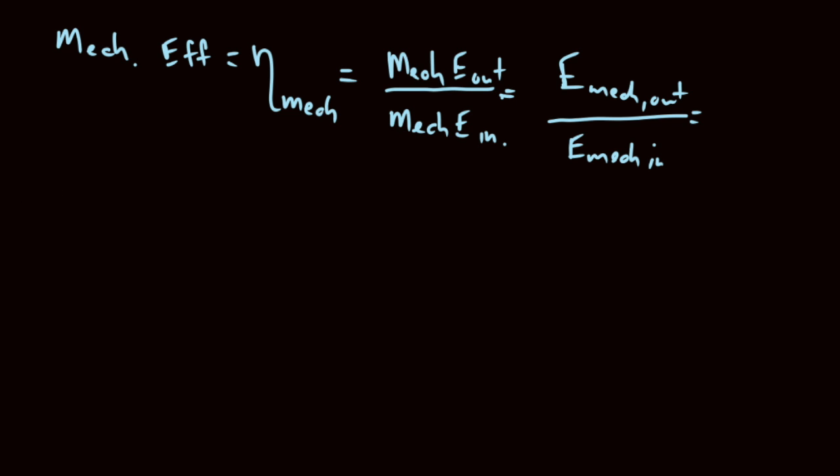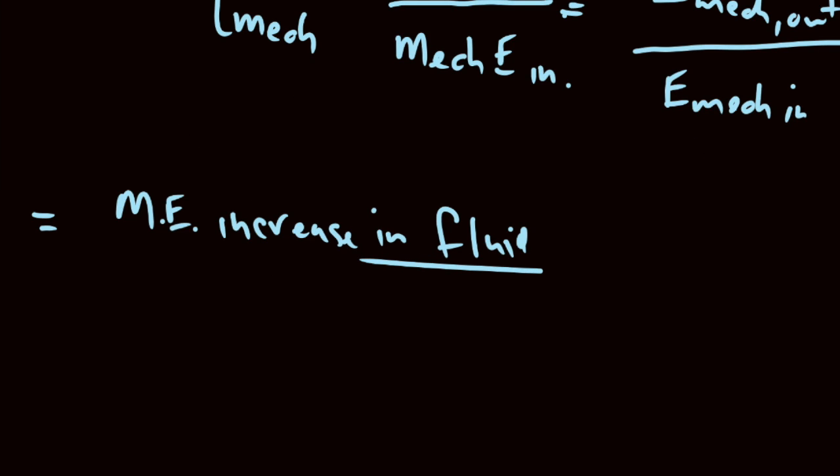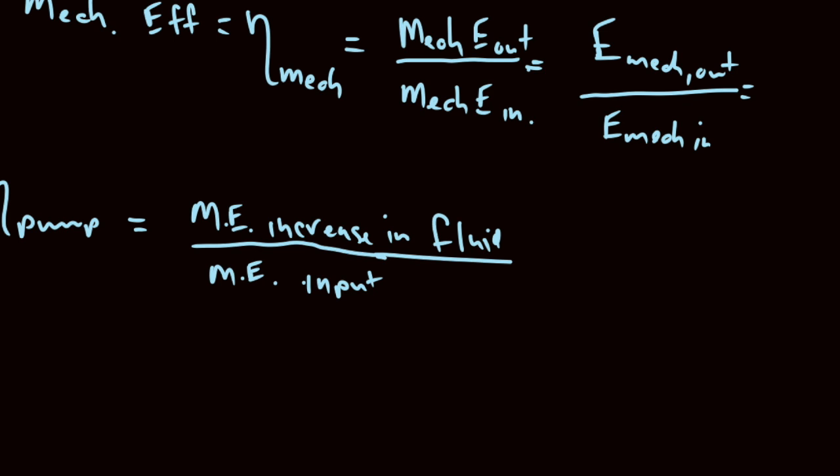And if we were going to say, for example, the efficiency of a pump, how do we characterize a pump? Well, we're adding energy to a fluid, so I'm just going to say it's the mechanical energy increase in the fluid divided by the mechanical energy input. Let me go ahead and zoom out of here. All right.